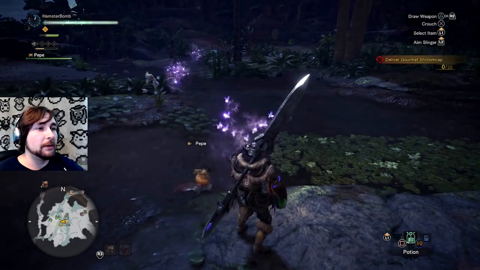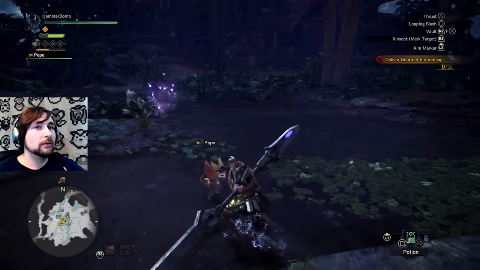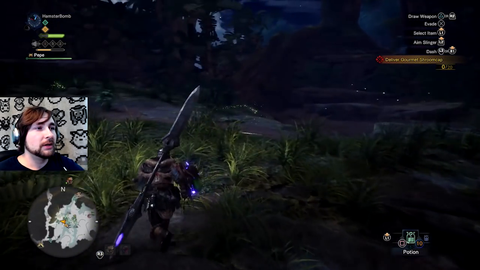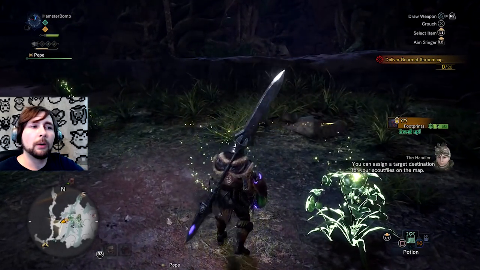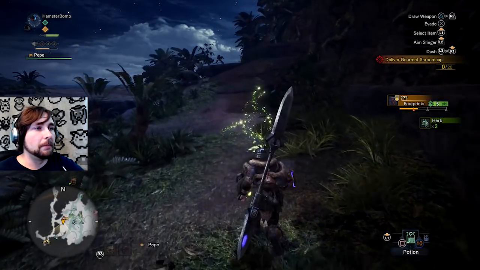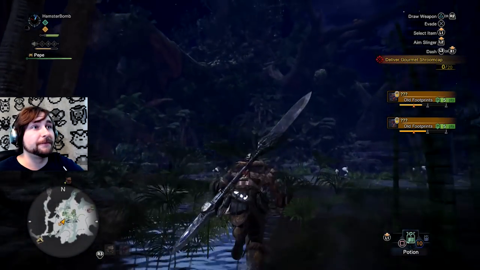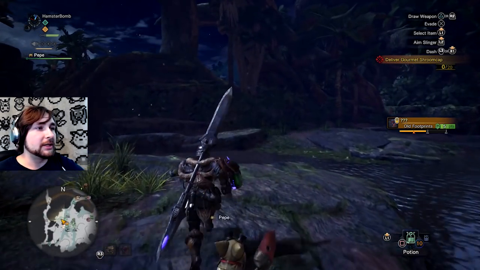So, what are these? Do I attack this or something? I don't understand. How do I get the buffs? I don't really understand. Yeah, here though. This is a target destination for your scout flies on the map. Okay. There's something back here. I am seeing, is that a Kestodon? I'm not sure what that monster was, but oh my gosh, that was freaky. Los is out here. Though I guess I'm not surprised.